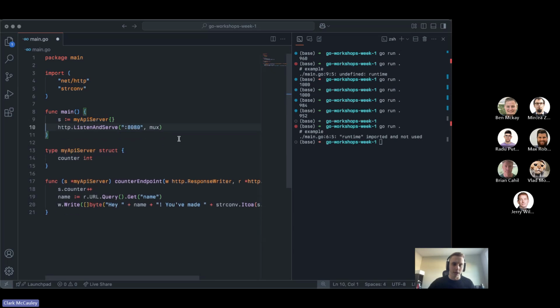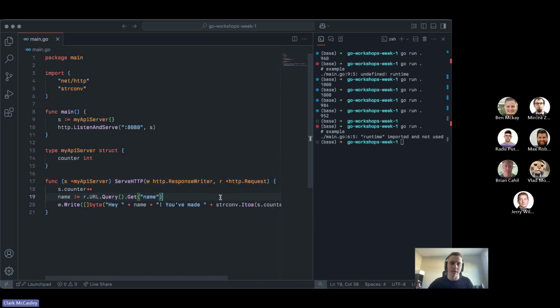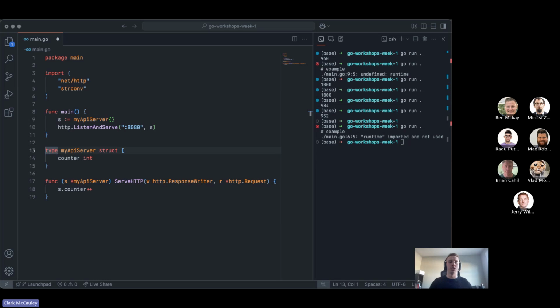I'm going to do a couple of things. I'm just going to change back to kind of the first example that we looked at. Doesn't have any fancy routing or anything. It's just a basic HTTP server. I want to show how we can use Go routines to accomplish one of the goals of that weather API project, which was to cache something and then delete the cache after a period of time. And I'll work through that example with you. We won't do the weather example, but we'll do a different example so you can kind of see how it might look. Okay, so I'm just going to make sure that this works.